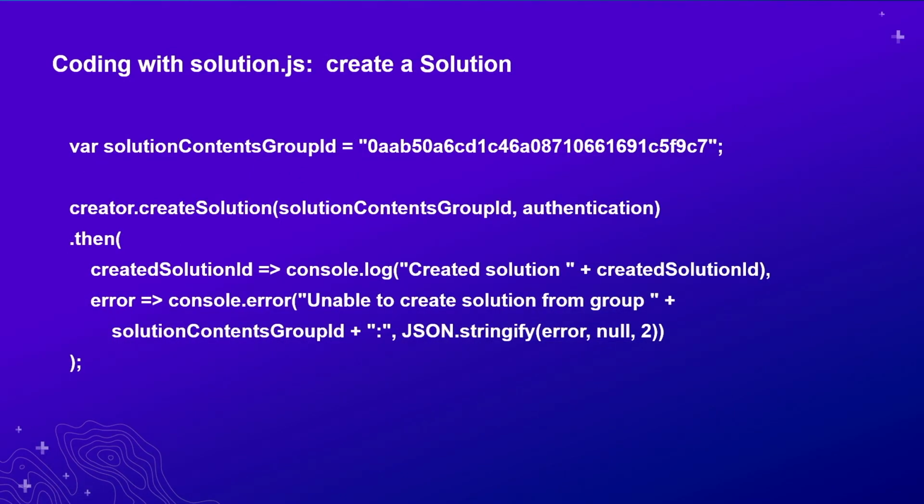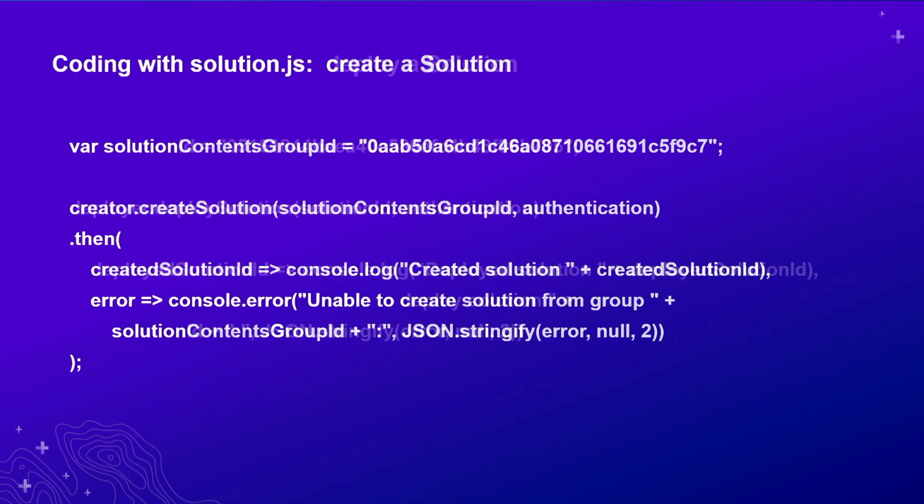And then here's an example to create a solution. We start with the group ID and the authentication, and we call create solution. And that's it. That's all you have to do. What you get back is either the ID of the created solution item or an error JSON. With that created solution item, you can then query to get the solution base information, its data payload, or the resources, like you saw in that one app that we went through that showed all those resources in a solution item. That just starts with the solution ID and pulls in that information.